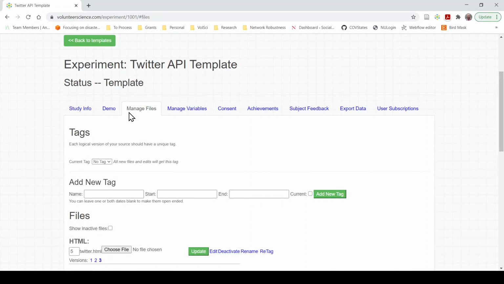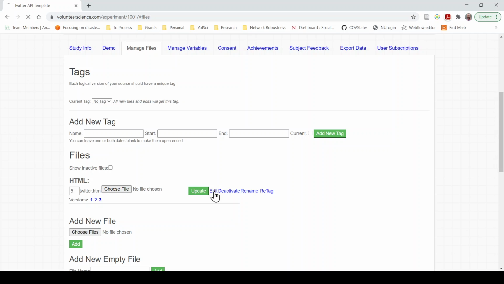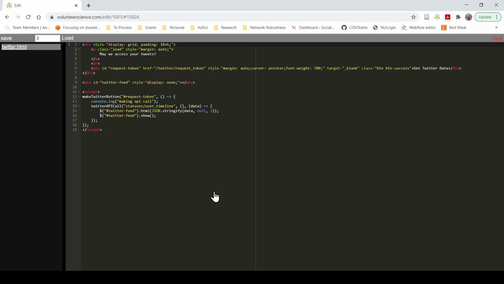The most important thing here is for you to understand the basics of the file. The initial part of the code is just a button and a piece of instruction that says, may we have access to your tweets.